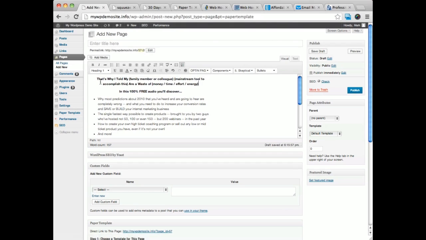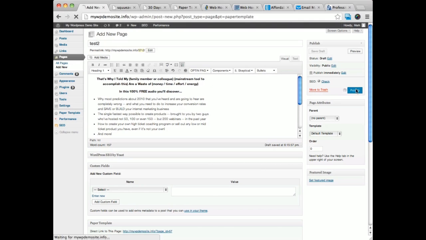This is a skeptical headline. That's why I told my best friend. And then it tells you that you can replace these words with your own words to match your product. It's got all kinds of bullets, numbered bullets, all kinds of cool stuff. But I'll just show you test 2.